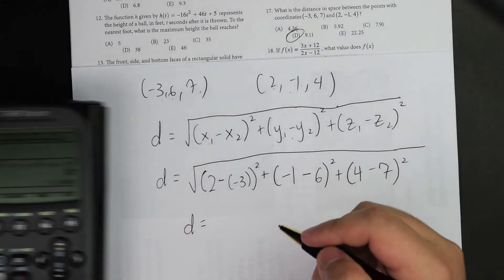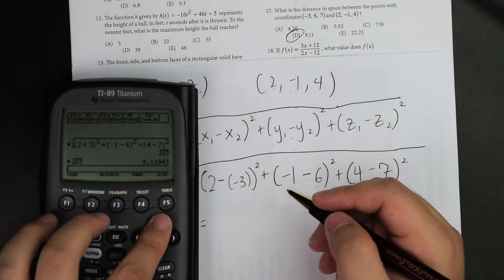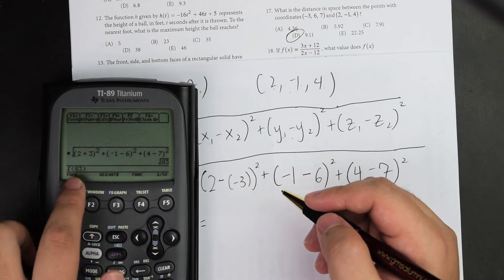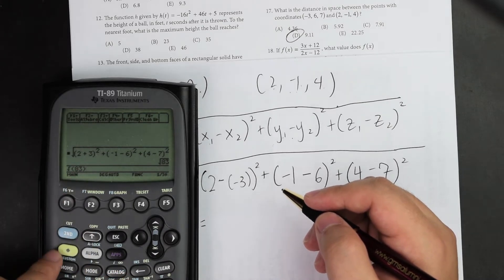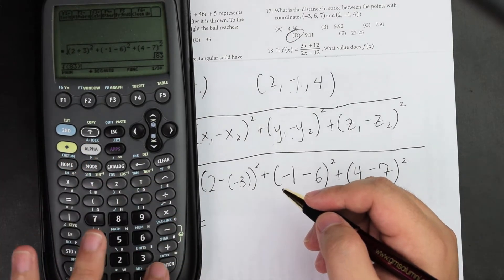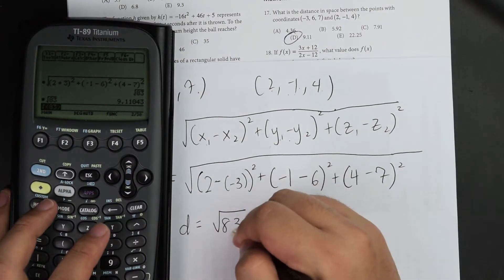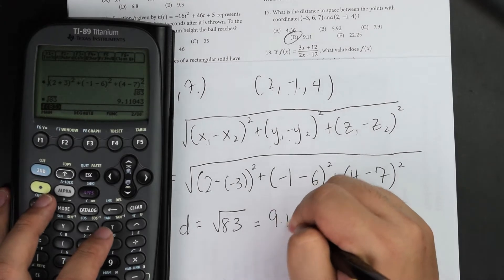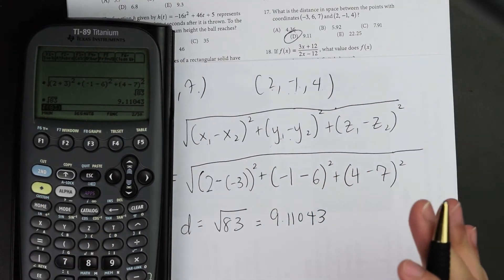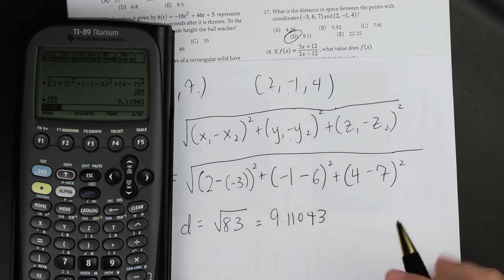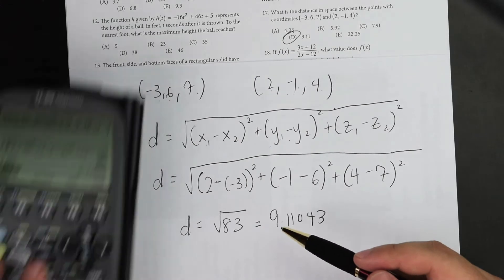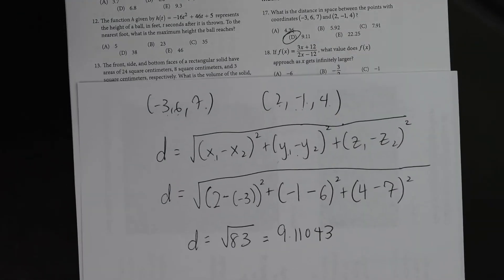And I just punched it into the calculator. And eventually, when I did that, I got the value square root of 83. What I did was I pushed enter to pull out this value again, the square root 83. I punched the green button right here, and then I pushed enter. And then they gave me the value square root 83, which is going to equal to 9.11043. And thus, because there is some roundoff that does exist, what's going to eventually occur is that you're going to find out the answer to this is going to be D, as in dog. And that concludes my explanation for number 17.